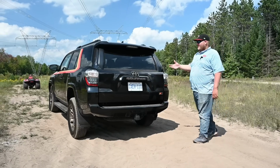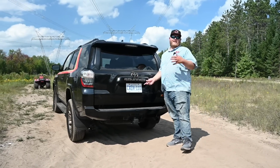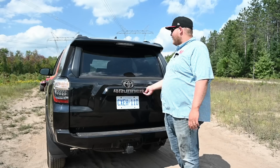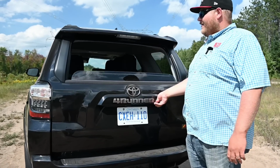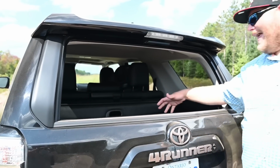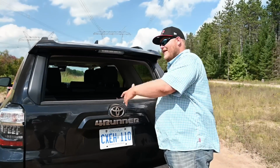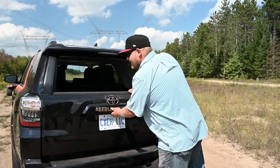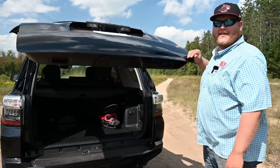The 4Runner is known to be a rugged utility vehicle, the kind of vehicle that you might take camping or hiking. So first of all, let me show you this feature. The glass does fully come down on your rear hatch here. This is handy for quickly accessing things or quickly dropping things into your rear end. And I always hear from dog owners, they like it so the puppies can stick their head out the window even when they're in the back.